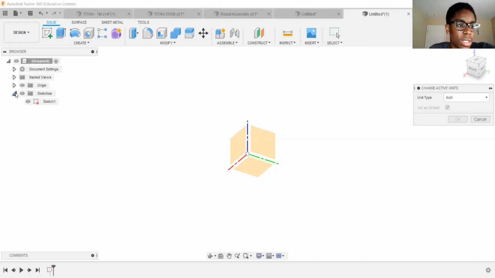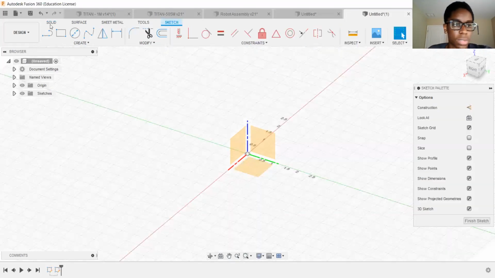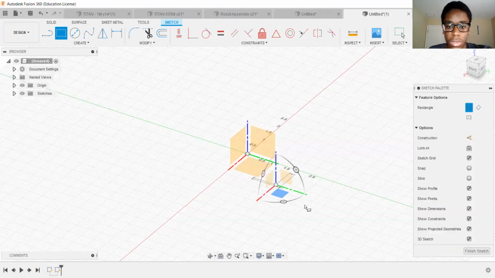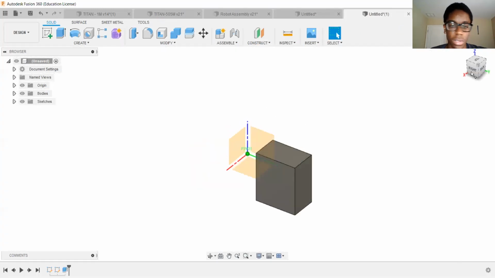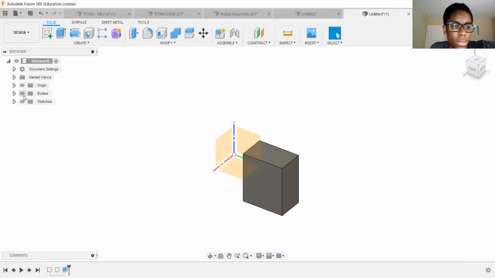And then sketch right here, these are where your sketches are going to be stored. Right now, it doesn't have anything because we haven't created a sketch. But a sketch is just a 2D drawing. If you create a 2D sketch and you finish and turn this into a 3D object, so here I have a rectangular prism, it creates a body. On the left, you can see now that I have a bodies tab open, and if I click the drop down arrow, I can see that body is saved in here.